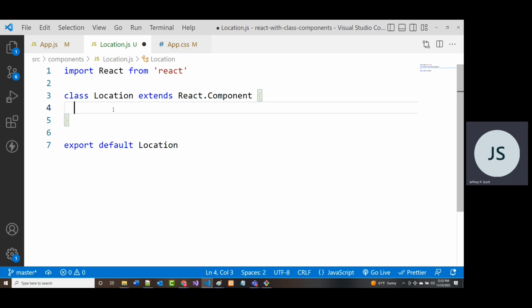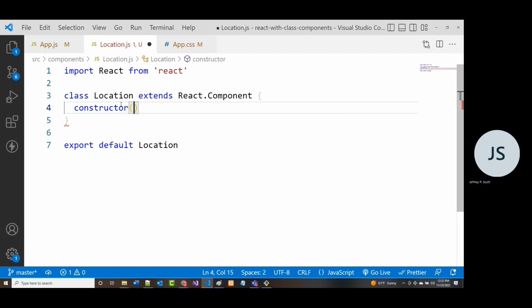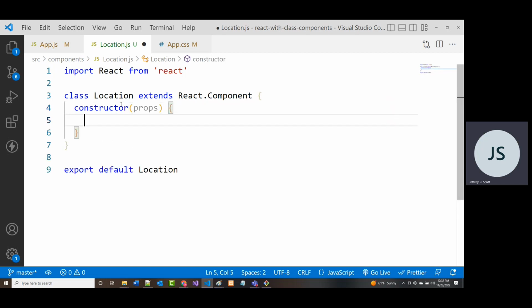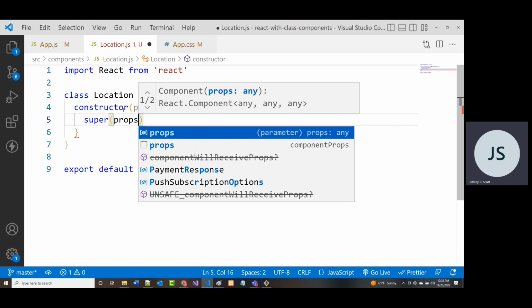All right. So remember, you say constructor and you pass in props. Props basically are the equivalent of you passing in parameters. So props, and then you say super props.